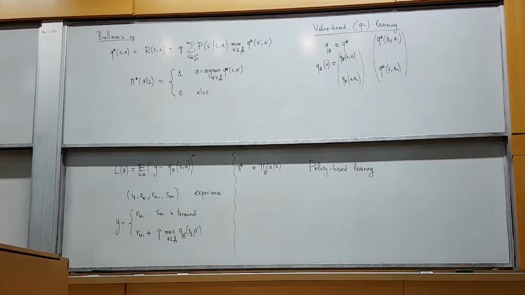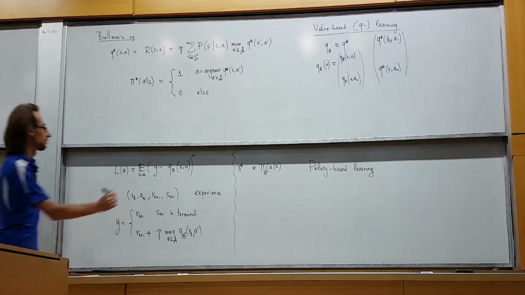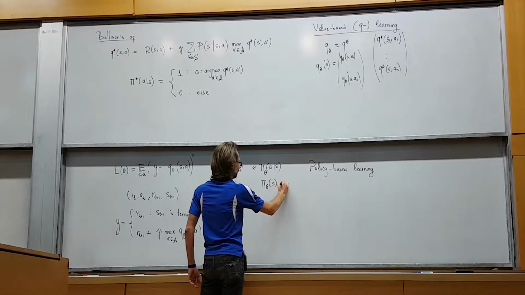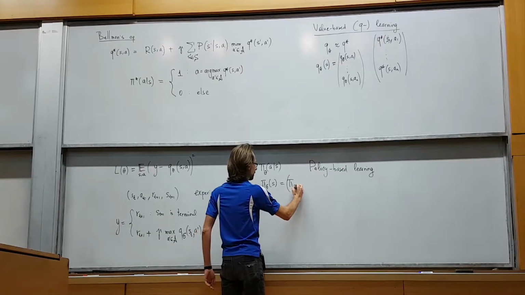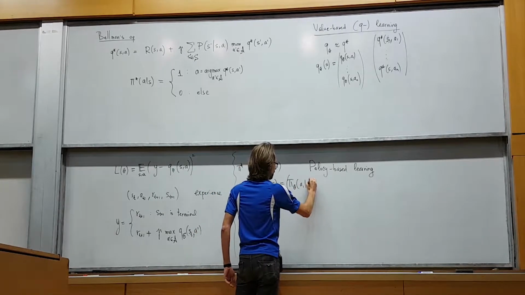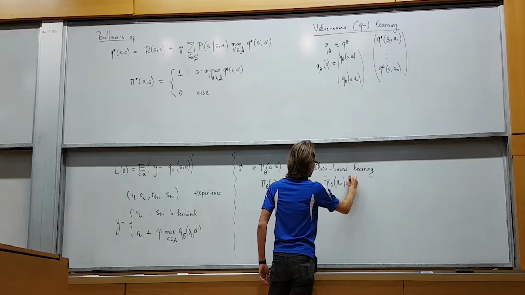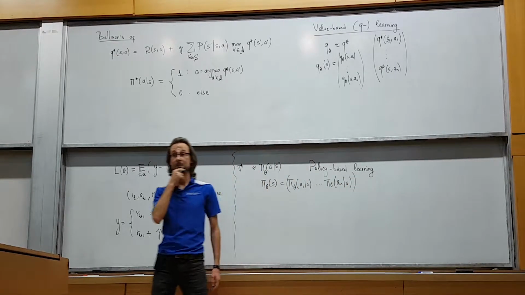Or essentially even in the stochastic case as well, given s, we can just produce a vector of probabilities associated with each of the actions A. So again, it can be a vector valued function, pi theta of s. It will be a vector of pi theta A1 given s, up to pi theta AN given s.